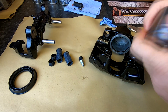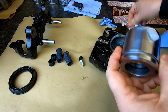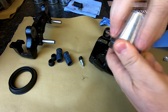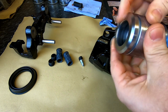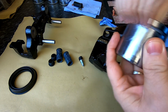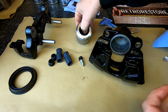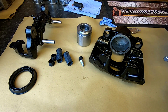Right, so here's our piston. I will just put some around the piston as well, just to keep it nicely lubed up. So again, as I say, it shouldn't snatch, but just in case. And that ridge there is the ridge that the dust cover will sit in. And on this model, the dust cover actually sits on the outside edge here. So that's what we're going to be installing next.